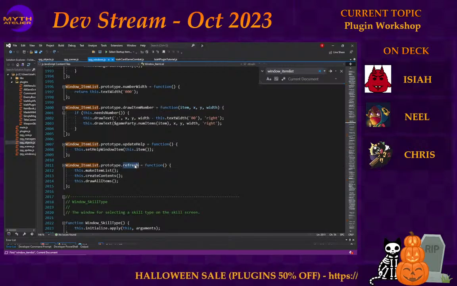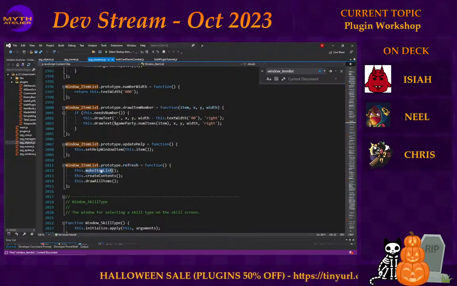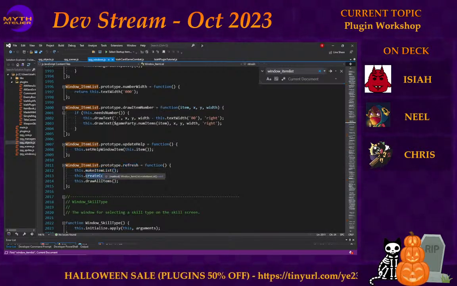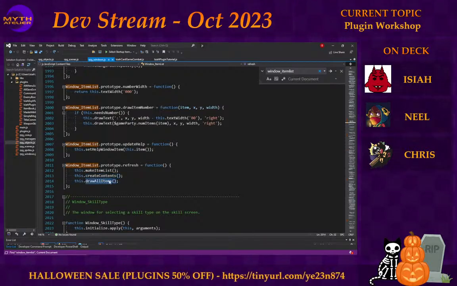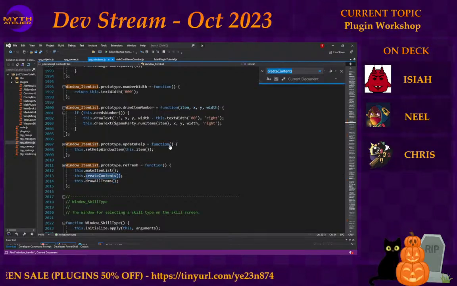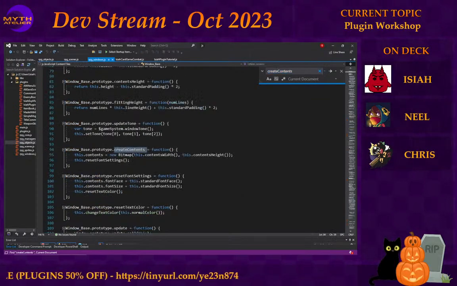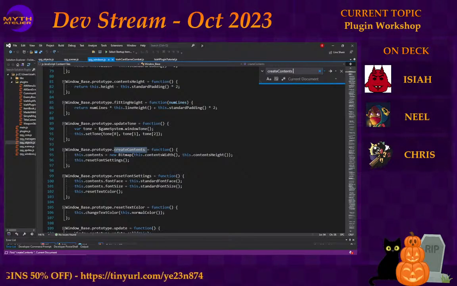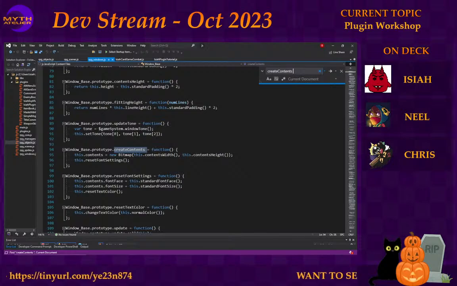It's got a function called refresh, which says makeItemList, createContents, and drawAllItems. Drawing all the items is going to draw everything. What is createContents? Contents equals new Bitmap, contents width, contents height, resetFontSettings. That might be what we're looking for, and it does belong to Window_Base.